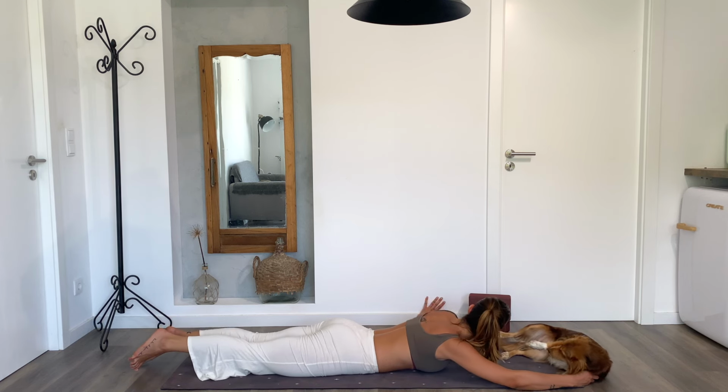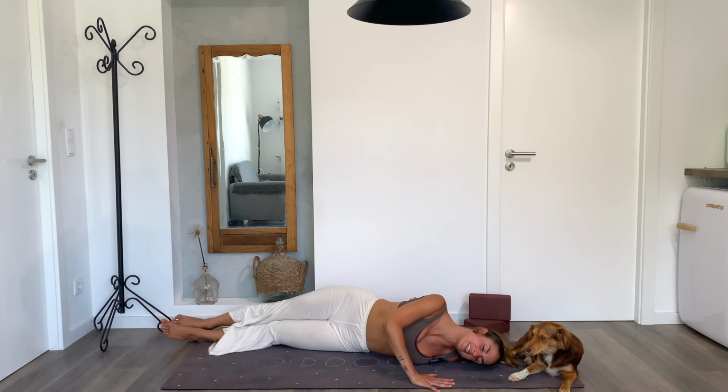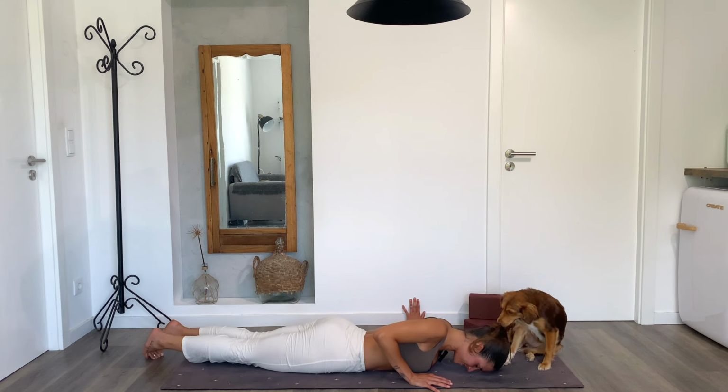So open left arm to the left side. Inhale with your right hand. Push the mat and exhale. Find that opening into your chest, into your shoulder. Take a deep breath in. Relax in there. And a full breath out. Beautiful. Inhale one more. And as we exhale, just lower in there.